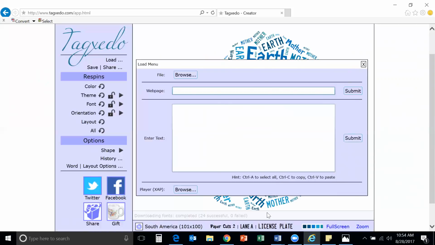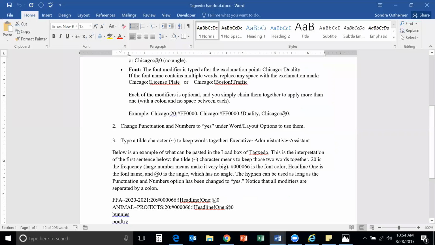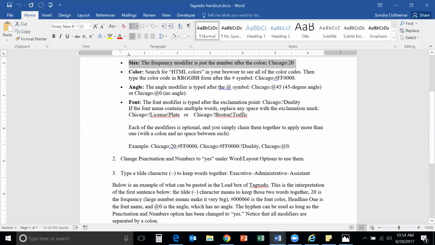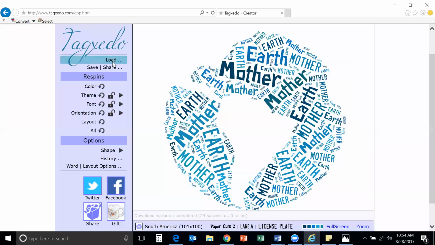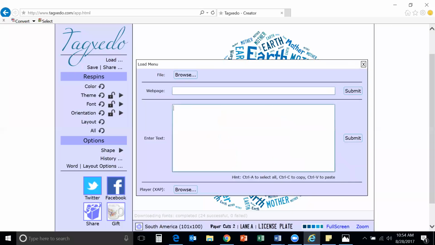And if I had put in all of these codes and modifiers and angles and colors and so forth, and I had not typed them in a Word document and saved them with all the codes and everything, I would have to do that all over again. So hopefully I just proved to you the importance of typing them in a Word document, saving the Word document, and then you can always go back and copy and paste them back into the load box.